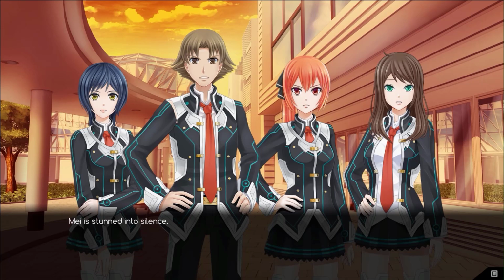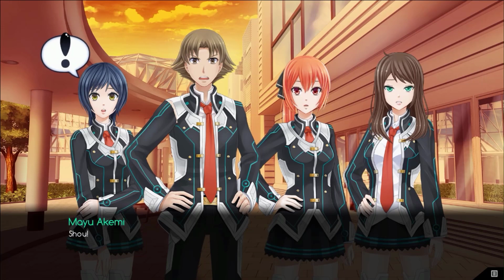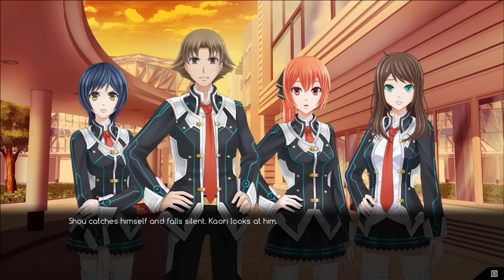Mei is stunned into silence. There we go again. You seriously need to calm down. Mei didn't do anything. You're being too harsh, Kaori. Kaori's eyes flash. You guys are taking her side? I thought you were my teammates! Well, I'm afraid on this one I can't side with you. I'm not taking anyone's side, but since the match, you've been acting like a complete... fool. Sho! Sho cuts himself off and falls silent.